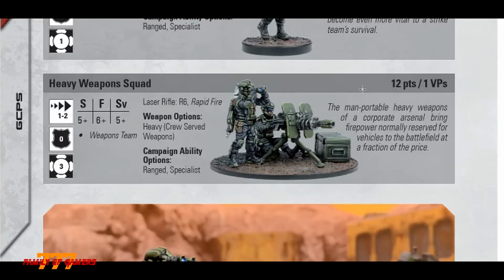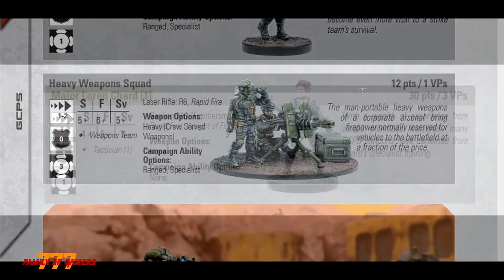Okay, the heavy weapons squad hasn't changed. 565 across the board, 12 points, 1 victory point. As of now you're only 12 points, 1 victory point, but you will have to add a gun to it. So I don't know what you're going to take, the heavy crew-served weapon. I like the mortars. Indirect is good. It either hits like a ton of bricks or it misses completely. That's really my experience with these guys. But I do like the heavy weapon squad. I love the look of it. Very good in Firefight and Warpath.